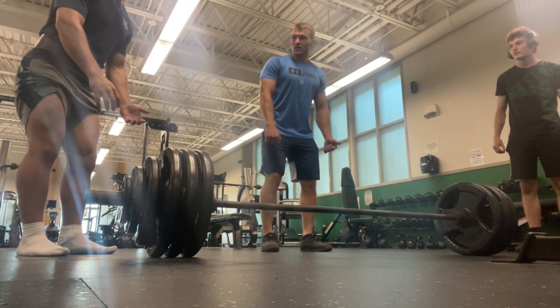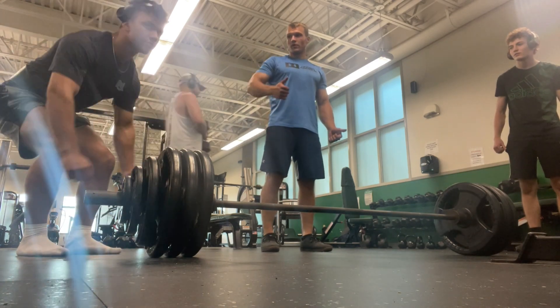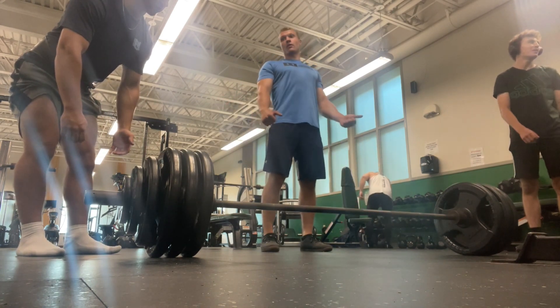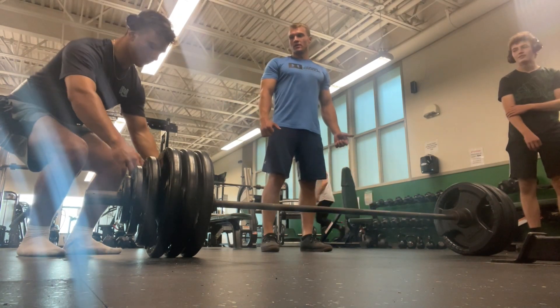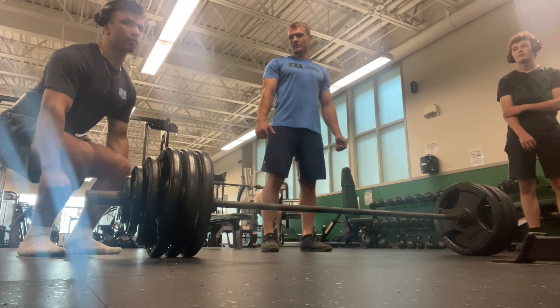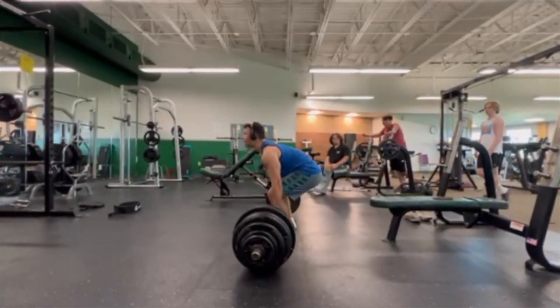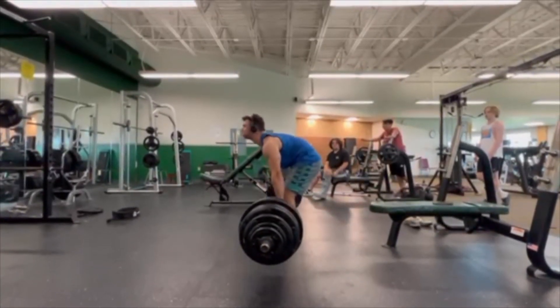So I did this right after my squat PR, so we're thinking maybe I'm a little tired. The next time I went into the gym I hit 385 — it moved difficult, but it moved. So I was like, I'll just hit a 10 pound PR, which isn't bad for six weeks, but my form is just absolutely atrocious.